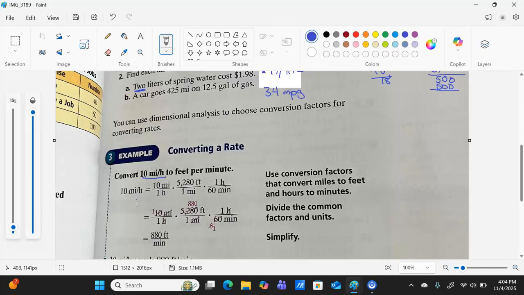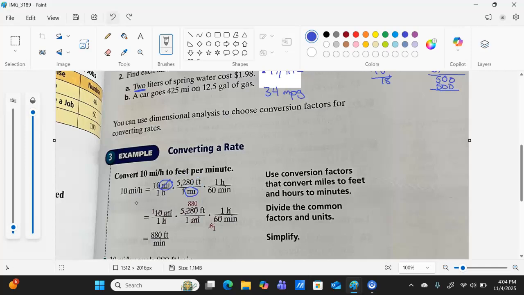We want to change 10 miles per hour to feet per minute. So we're going to start off with 10 miles per hour. Notice that they rewrote it like this. Miles per hour. So that's how you're going to write it. And then we're going to go through and they decided, okay, miles is up here. In order to get it to cancel, it's got to go down there because then that will allow us to do that. There are 5,280 feet in 1 mile. So that gets me in feet, which is the unit that I want up top.